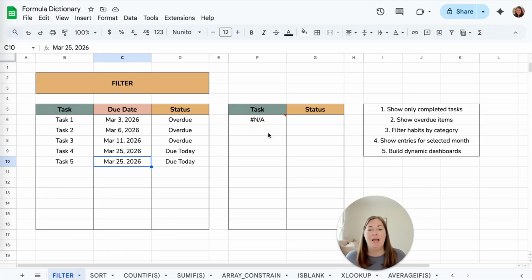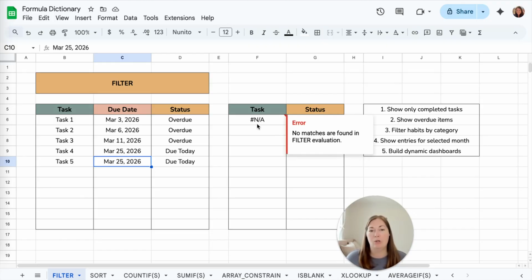I broke the spreadsheet. If your customers see this, they're going to be messaging you and being like, the spreadsheet's broken. And we don't want that. We want the best experience possible for your customers. So if you have any formulas that create an error like this, it's a natural error. There's nothing wrong with the formula. The formula works perfectly. It just means, hey, we haven't found any filtered matches or filtered results that match your conditions. It's going to give this little NA.